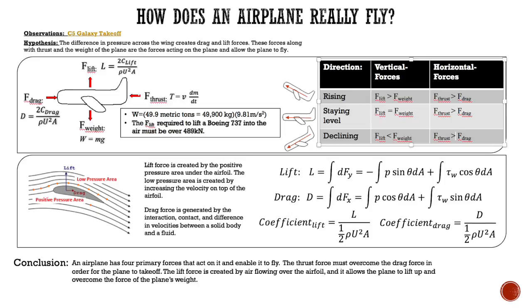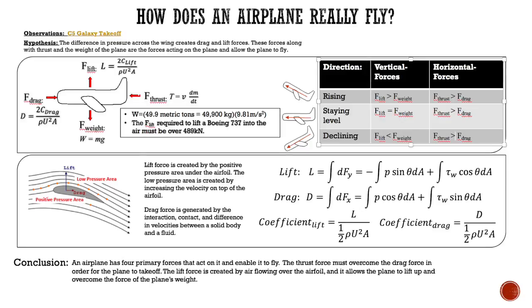In order to calculate lift, one must know the lift coefficient, density, reference area, and the flow velocity of the plane. The two opposing horizontal forces are thrust and drag. The thrust force also consists of multiple variables, including velocity and change in mass flow, and the drag, which is similar to the equation for lift, consists of density, reference area, flow velocity, and the drag coefficient. In a situation where a Boeing 737 has a mass of about 49,900 kilograms, it will be calculated that in order for the plane to take flight, the lift force required must exceed 489 kilonewtons.